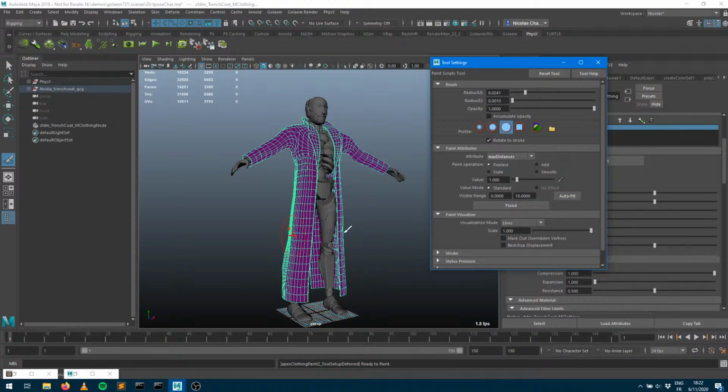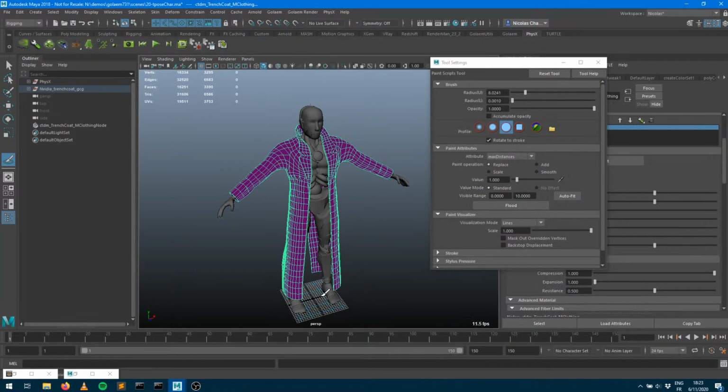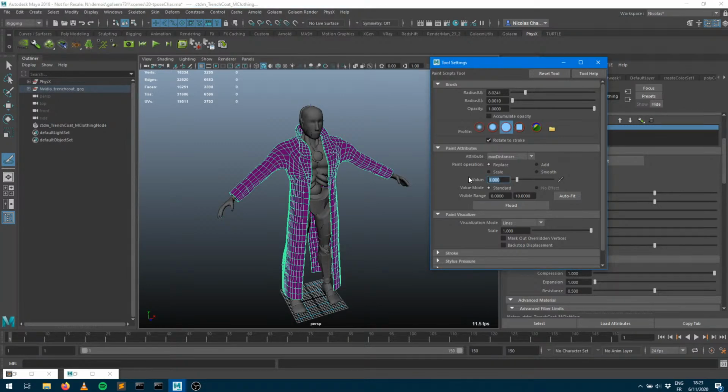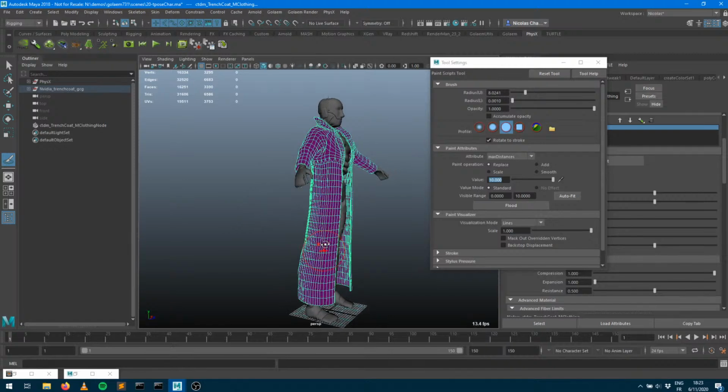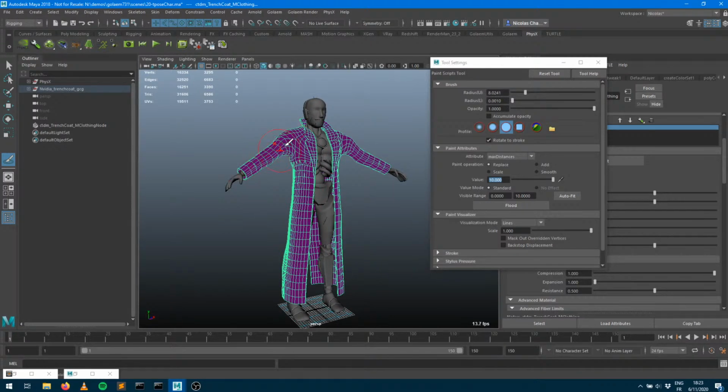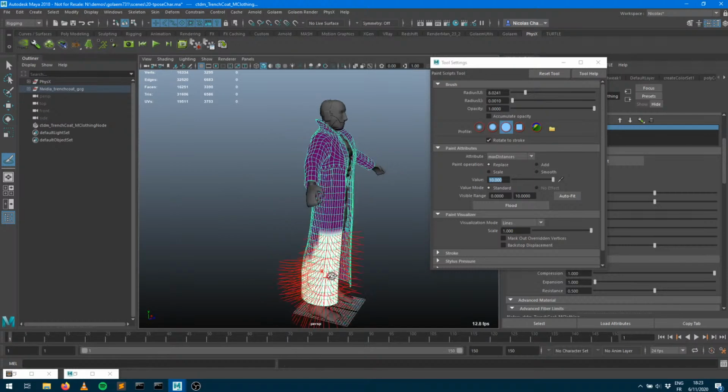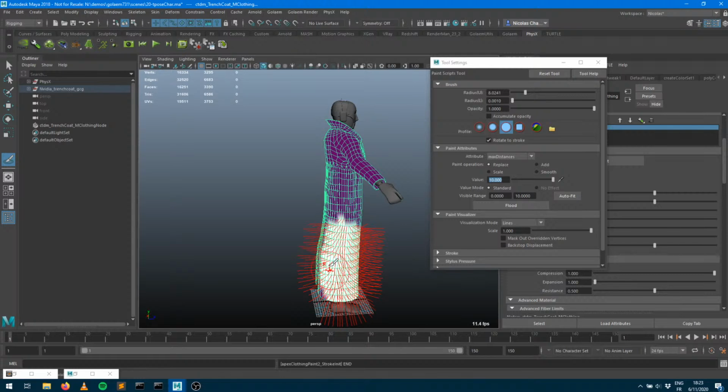You can visualize this with lines. So here, the visualization mode is going to be lines. In the value 1, well, you can see 1 is going to be 1 grid unit here, so it's not enough. It's probably something like 10 I want to paint. And that trench coat here is going to be more or less skinned and rigid from the upper part, but the bottom part there, I want to influence it. So I'm going to paint.